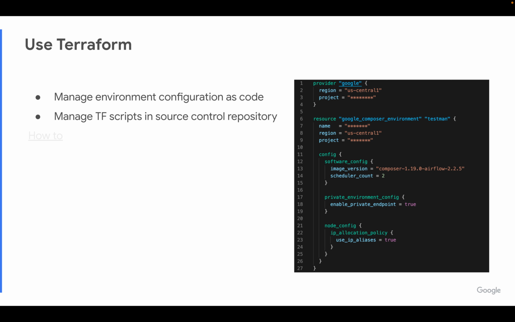Let me move to another topic, which is how do we manage the environment lifecycle? Most of our customers use some form of configuration as code, and the vast majority of them use Terraform to manage their environments, to get them created, get them updated. And this is what I would highly recommend, seeing how customers benefit from infrastructure as code deployments and how they manage the fleet of Composer environments in a centralized way using code.